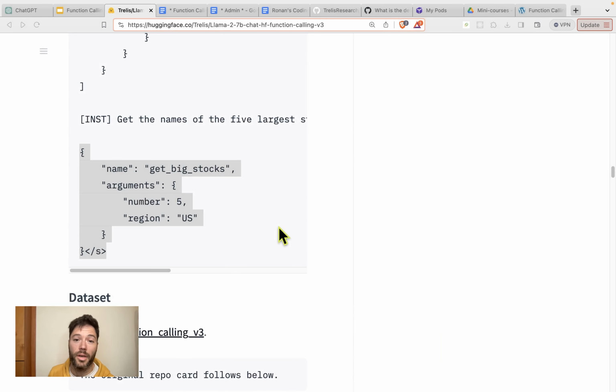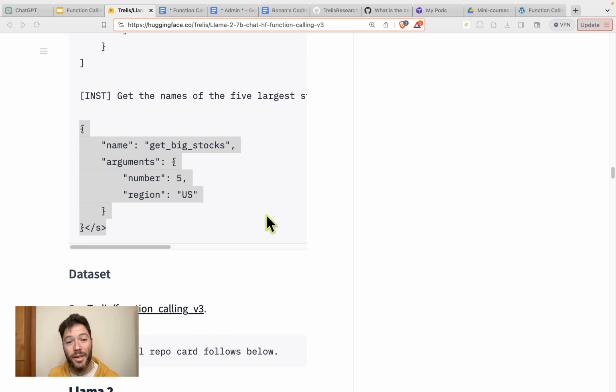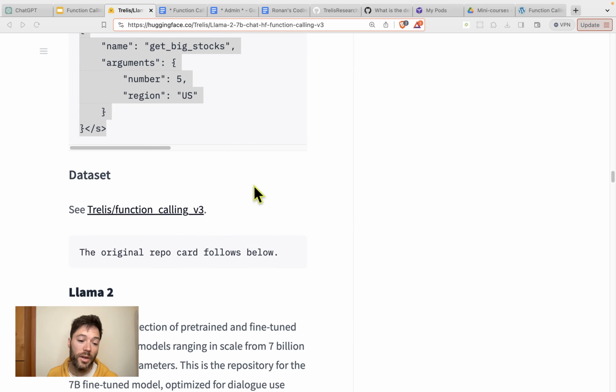Now that you know a little bit about what a function calling model is, let's answer the question of how you would train a model for function calling. Well, as with any training, you need a data set. Specifically, you need a data set that has function calls along with the responses, so you can habituate the model to responding with the structured JSON response.